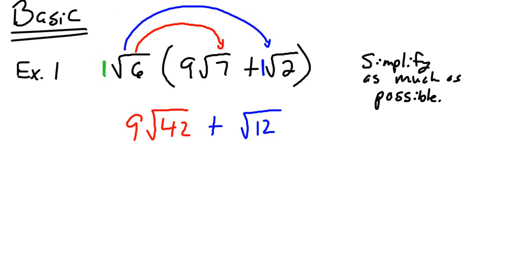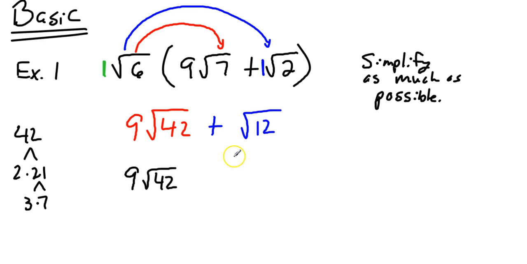Okay, now 42. And you have to take my word on this one. 42 is one of those numbers that it seems like you should be able to break it down. And you can. But when you take 2 times 21, 2 is prime. 21 is 3 times 7. You get 2 times 3 times 7. You don't have any pairs of anything. So 42 is one of those numbers that it seems like it should break down, but it doesn't. That's as far as that one will go. So that part's good.